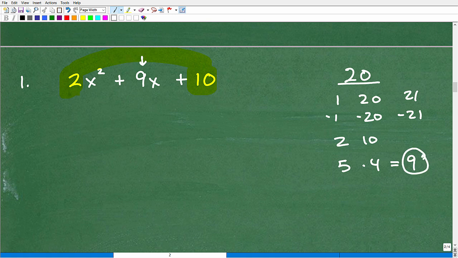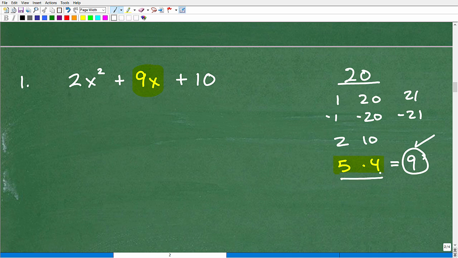So this is what I'm talking about. You don't have to list all the factors, but sometimes you'll need to. Maybe when you're starting off, you can list all the factors. If you haven't found them, then you have to, in an organized way, make sure you list all those factors. But this is what we want, because 5 times 4, the sum of those factors is 9. So we're going to use a 5 and a 4 to rewrite that 9. We're going to write our 9x as the factors 5 and 4.